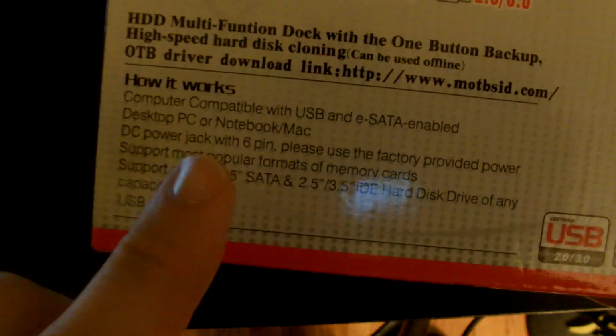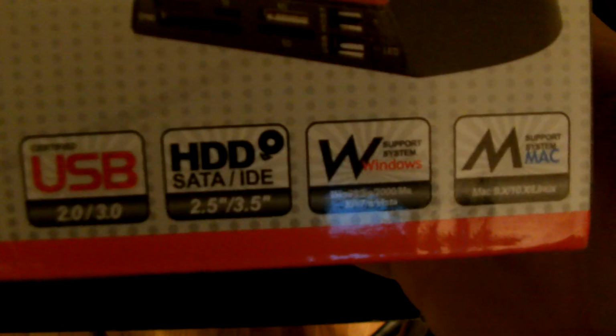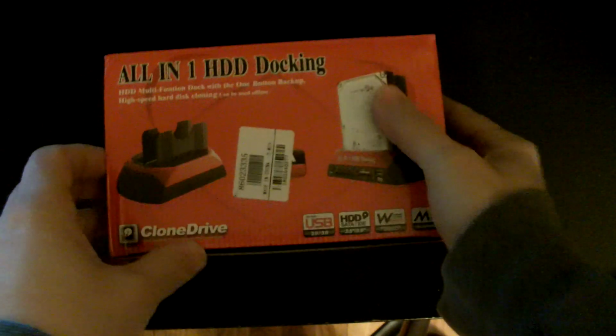And all you're supposed to have to really do is plug the USB in to your computer. And it has software, but from what I've seen, you don't even really need to use that. And it gives the specification information here. So let's check it out, okay? Here we go.